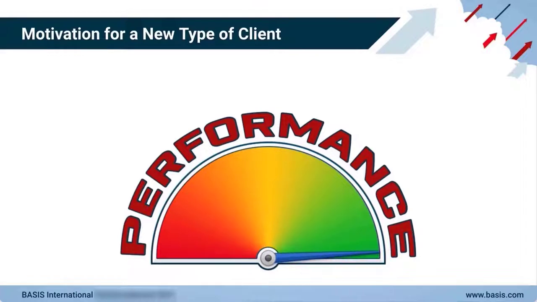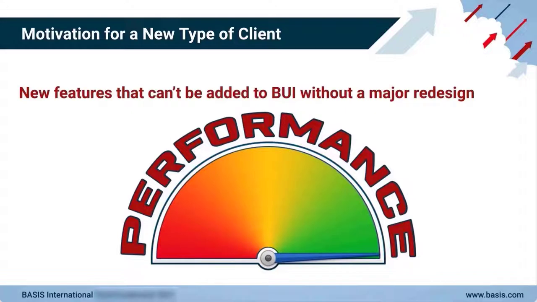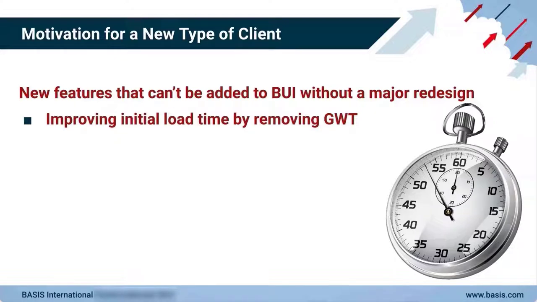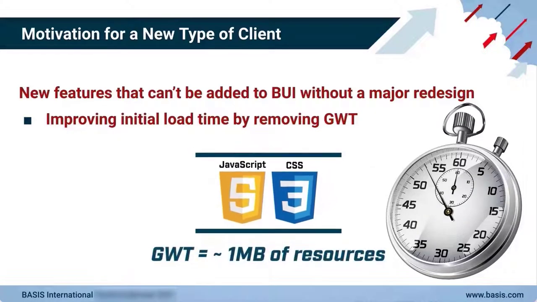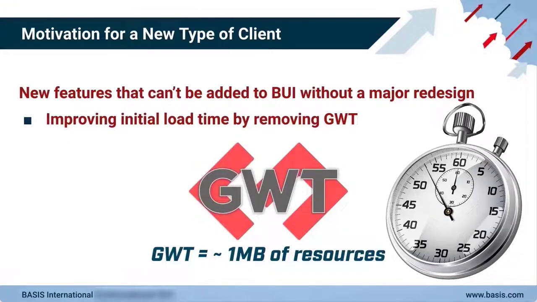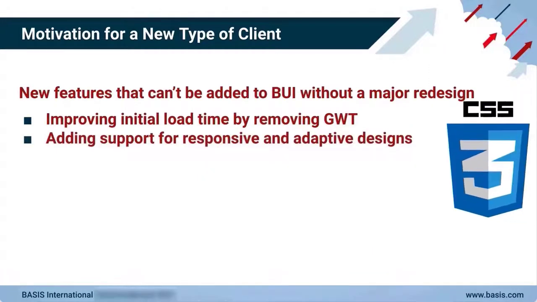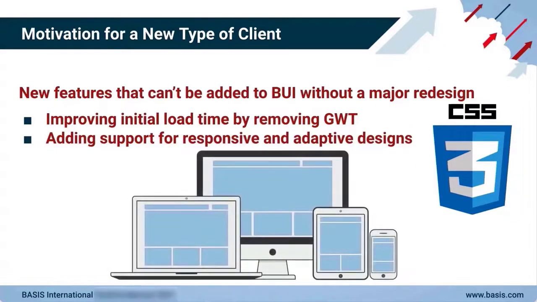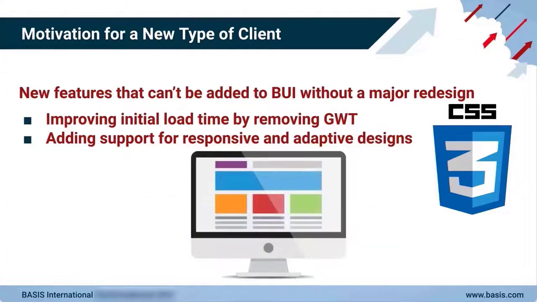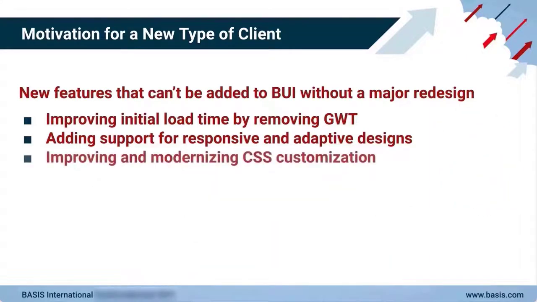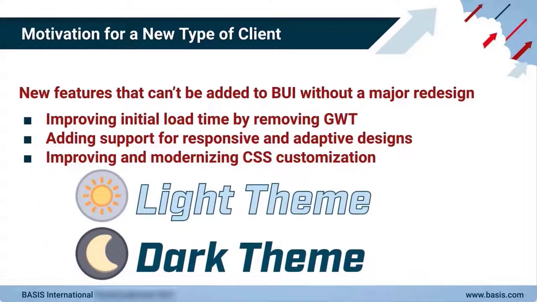While those optimizations made measurable improvements in performance, there are still several desirable enhancements and features that we just couldn't shoehorn into the BUI client, such as improving the initial load time by dramatically reducing the amount of JavaScript and CSS code from the server to the client, which ultimately means removing the Google Web Toolkit from the client. Other goals include adding support for flow layouts, integrating CSS layout technologies, and being able to offer responsive and adaptive layouts that are fully contained on the client to avoid making round trips between the client and the remote server.